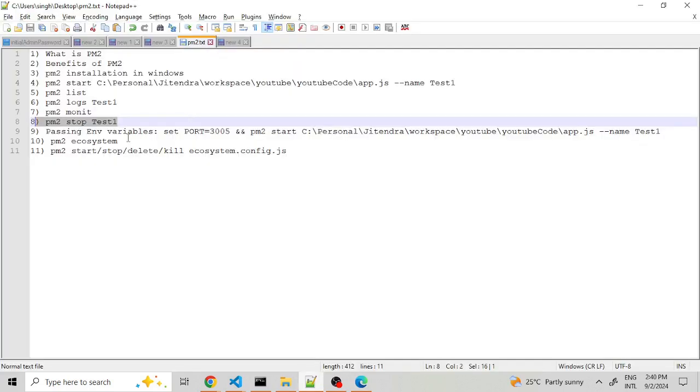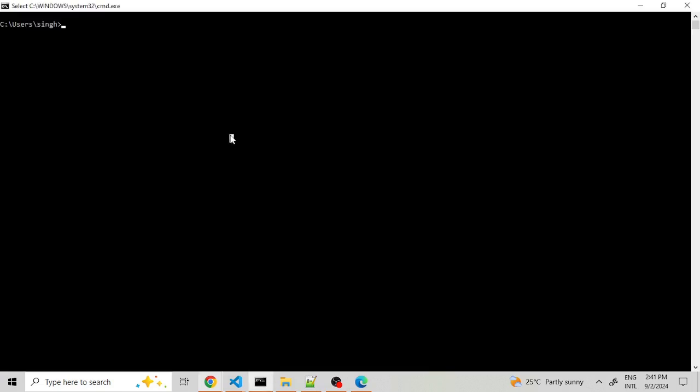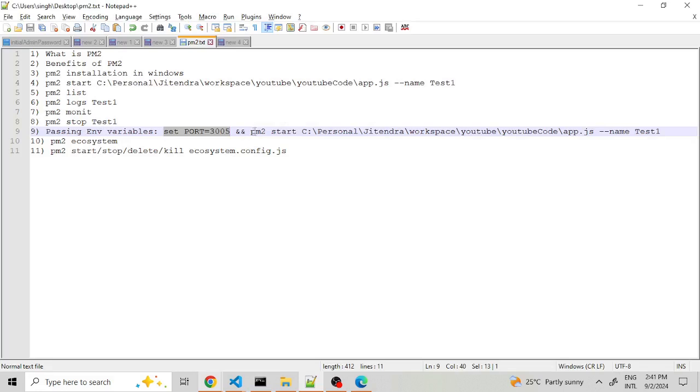Now let's go to the next one. Now let's see how we can pass the port numbers. Right now we were not passing the port number through an environment variable, and that's why it was taking the constant port number 3001. Now we will pass the port number as an environment variable, and then it will take this port number. Let's see how it will happen. For this, we first have to set this port number as an environment variable. So let's do this, and I have set it, and now let's run this command.